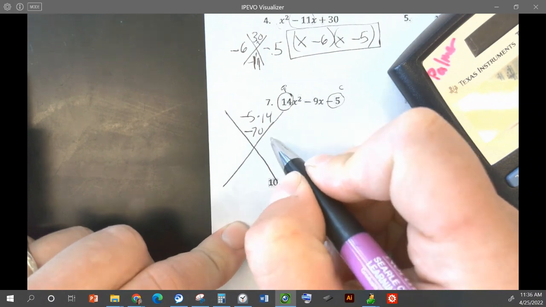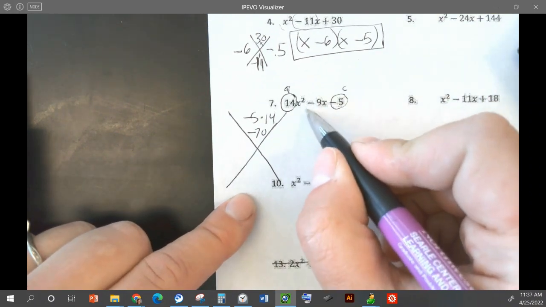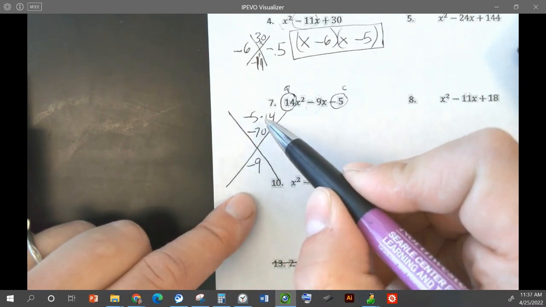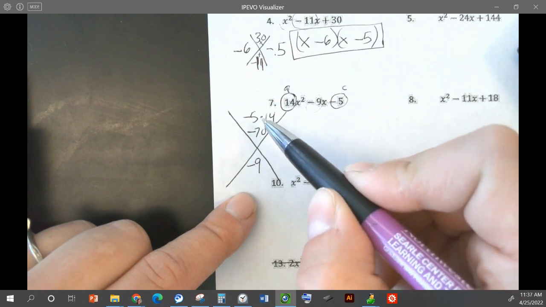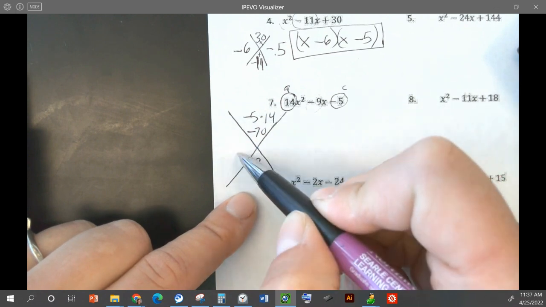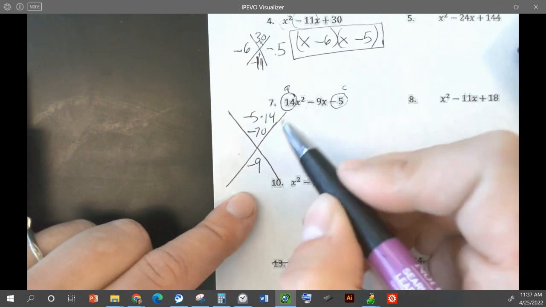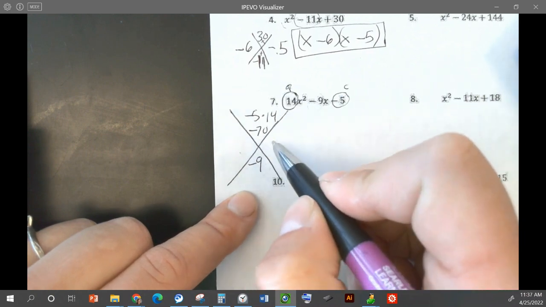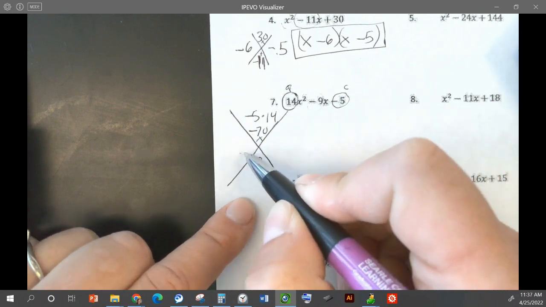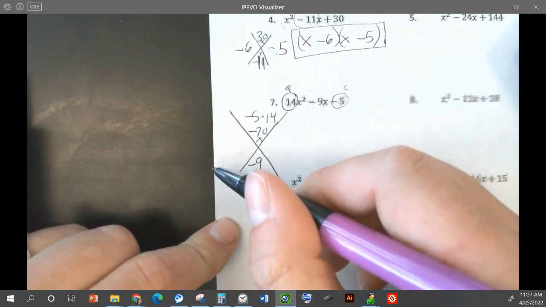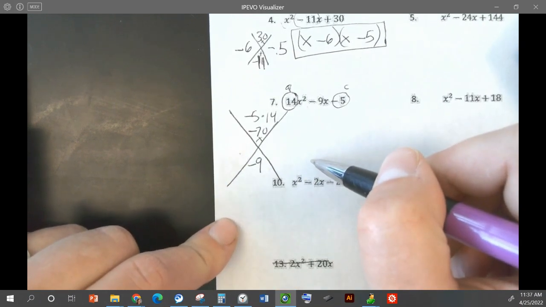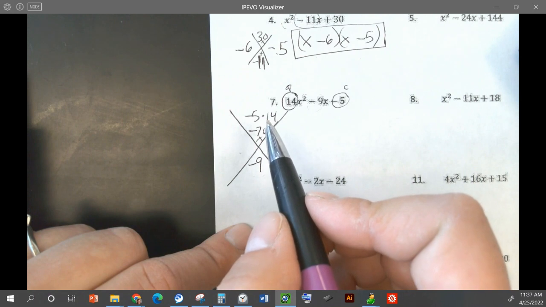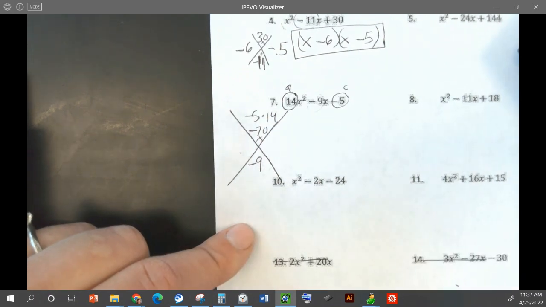We need things that multiply to give us negative 70 and then add to give us negative 9. So when I look at this problem, I see negative 70 on the top. If the top number is negative, the only way to get a negative is if one is a negative and one is a positive. So then this number down here is a negative. That means the difference between these two factors of 70, the bigger number is going to be negative and the smaller number is going to be positive. All right, can you guys think of anything that multiplies to give us negative 70 and adds to give us negative 9?